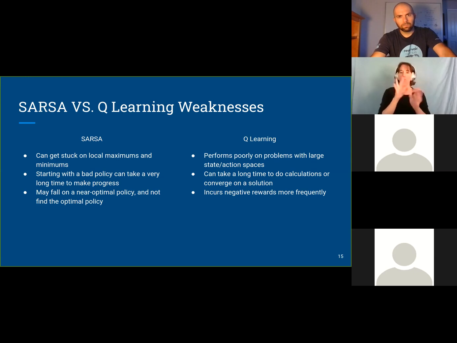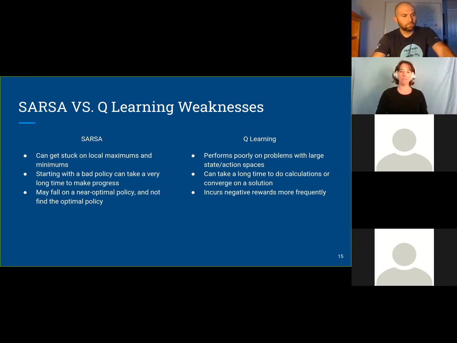Furthermore, since it's following its policy, if it has a bad policy, it will take time for it to figure out that its policy is bad, because it'll keep on making bad choices until it learns that those choices were bad. In many cases, this could result in SARSA never getting the best policy, only something close to it.